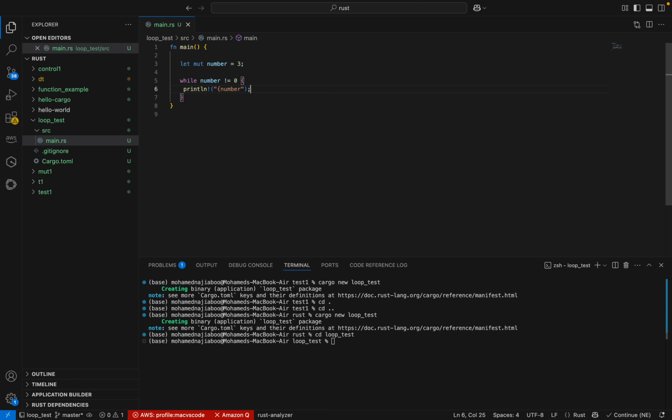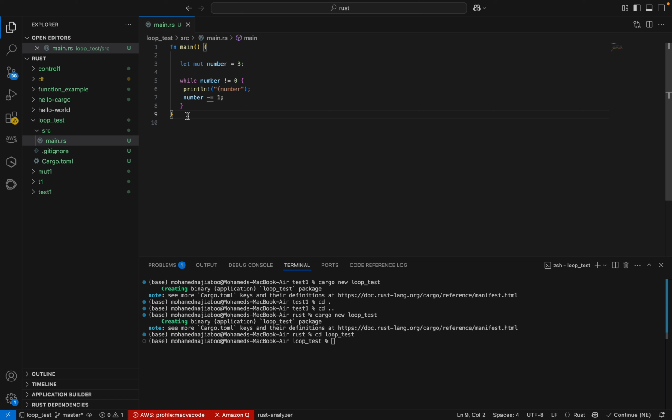Now let's subtract 1 from it. Here we have declared a variable called number, that is 3, and we are decreasing the number each time and printing it.